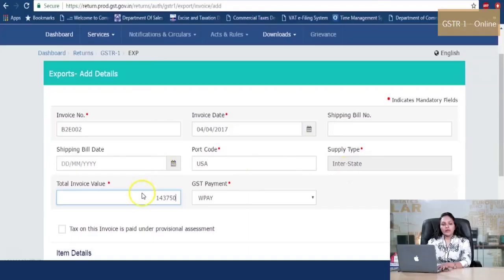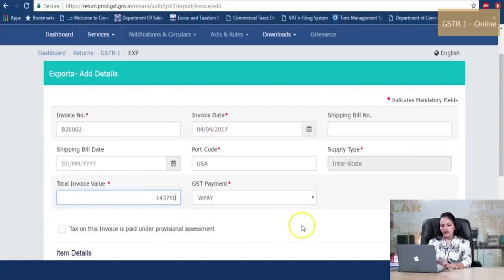Now you are required to enter the total invoice value and GST payment. I have entered the total invoice value as 1,43,750. Now when you move the cursor to GST payment, two options are available, WPay and WOPay.